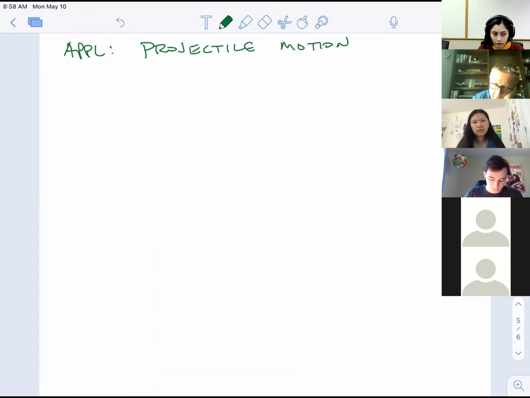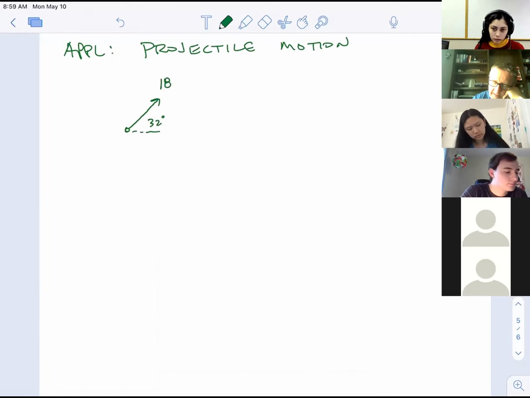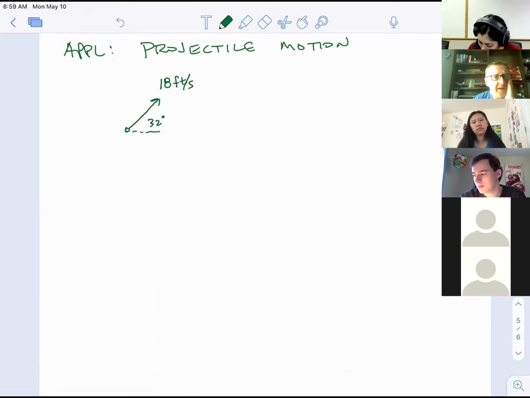Let's say this jump, you don't have to know this much in your math assignment. I'll show you where your math assignment kicks in. But let's say the jump kicks you up in the air at, say, a 32-degree angle. And let's say at the time you're traveling 18 feet per second. I kind of wanted to put it in miles per hour, but I'll just leave it at 18 feet per second. And so that's all you would really know. Does it make sense that if you had a speedometer on your bike and you just went out there with a protractor, you could measure those things?